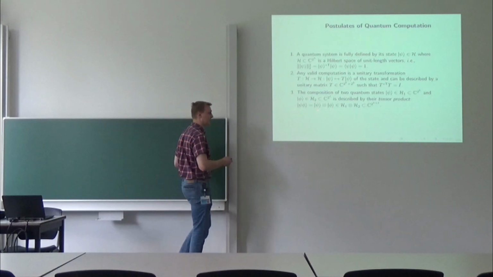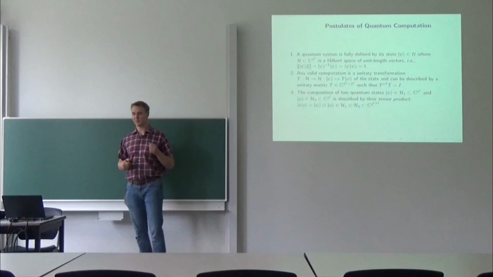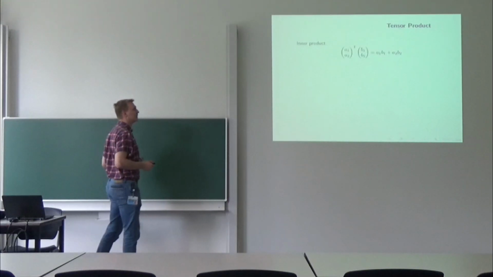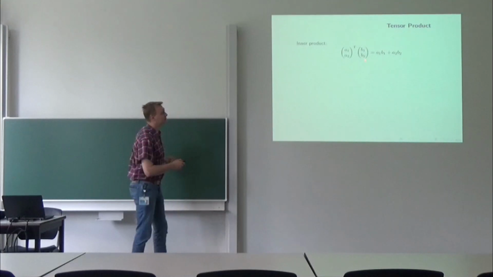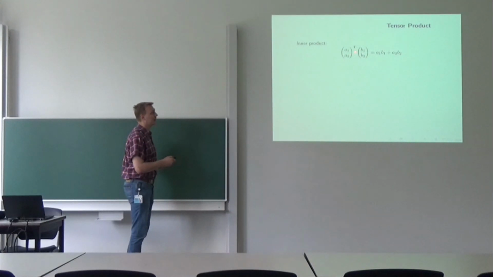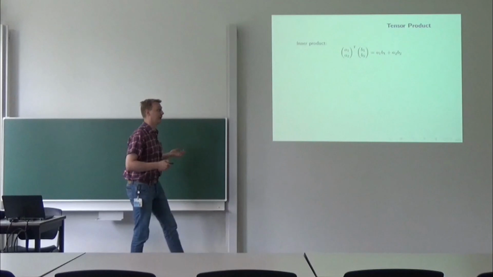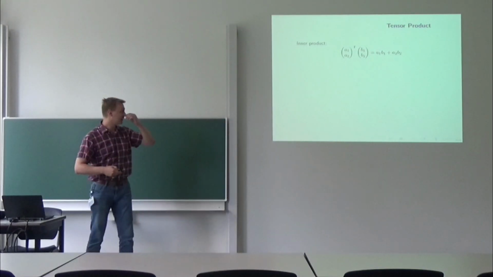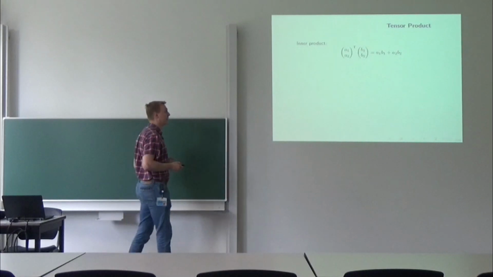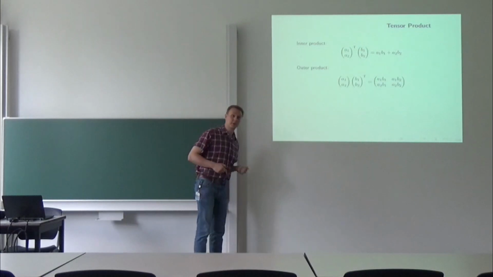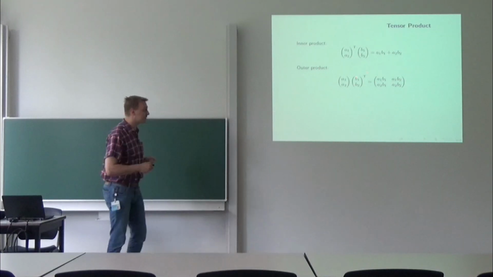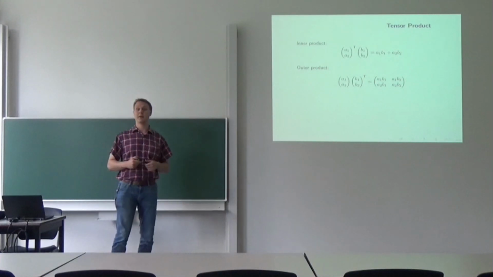Well, we just take the tensor product. What is the tensor product? No problem. I have a slide for that. So let's start with the inner product. We have two vectors, and we take two bilinear products and we sum them. That's the standard inner product. Shouldn't be surprising to anyone. But there's also the outer product, in which case we take all bilinear products and arrange them in a matrix.